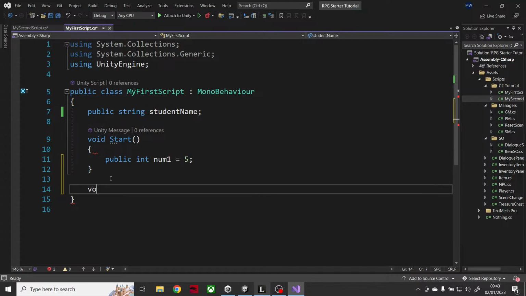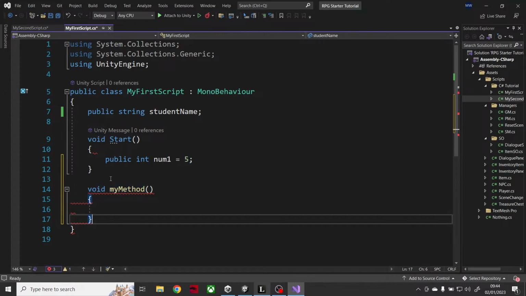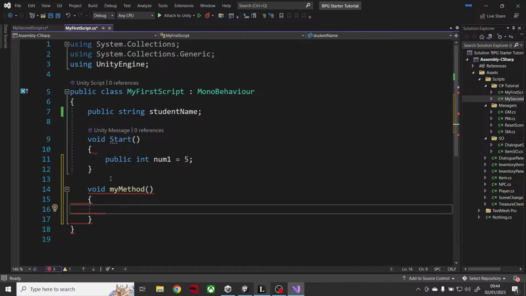I'm going to do void my method. Right now it's really bugging out because it knows I've got a lot of errors. Public float num2 equals 5.6f. I put an f on that number so it knows it's a float.